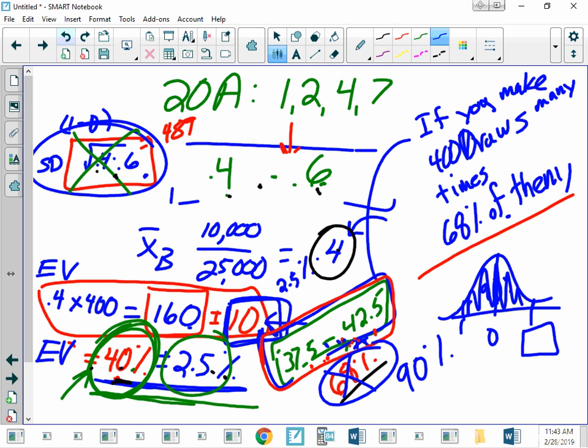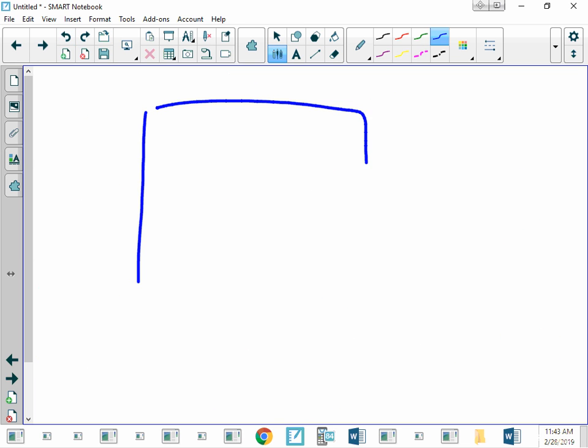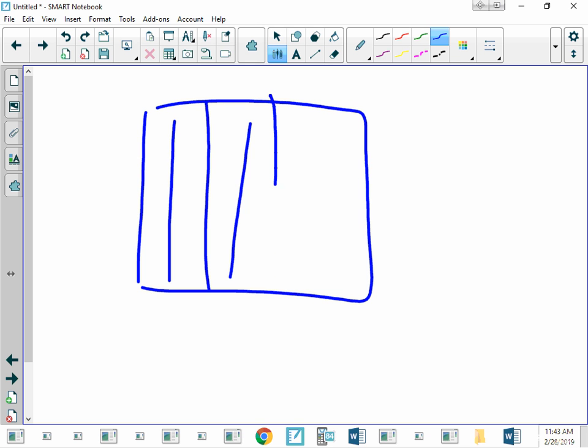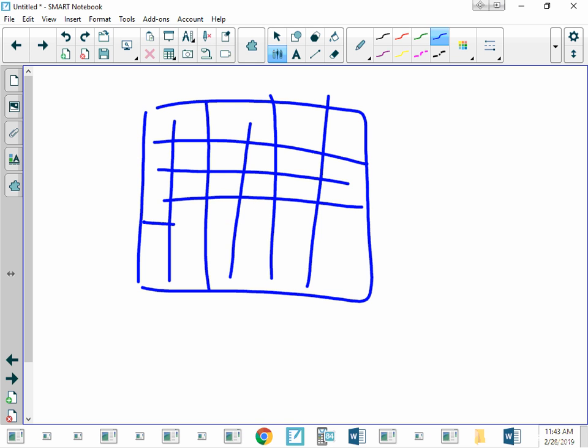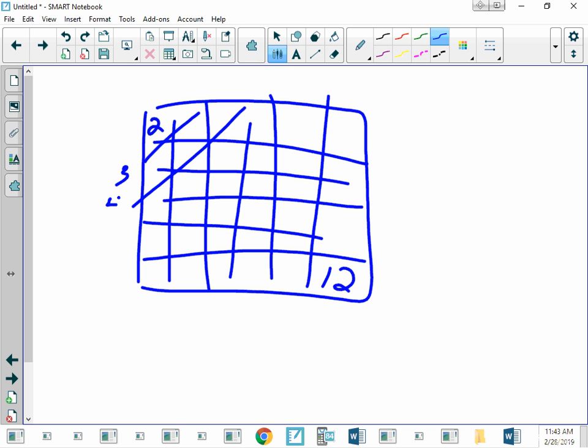So what's the smallest number he could move on any given? Nope, rolling 2 dice would be 2, and the highest would be 12. And you have to remember our grid. So this is 2, and this is 12. And then those would be 3s, those would be 4s, and so on. Okay. So what is the average of that list?